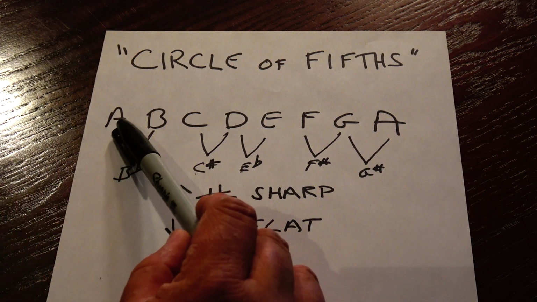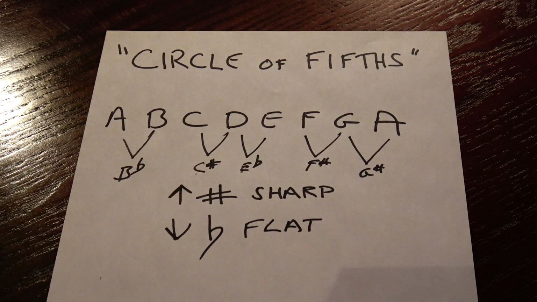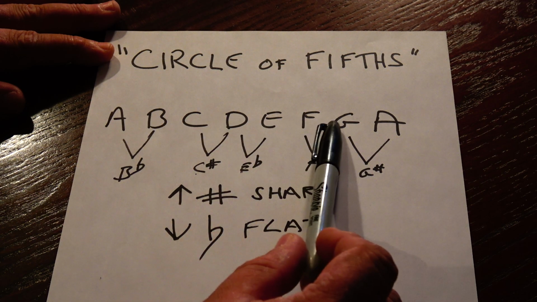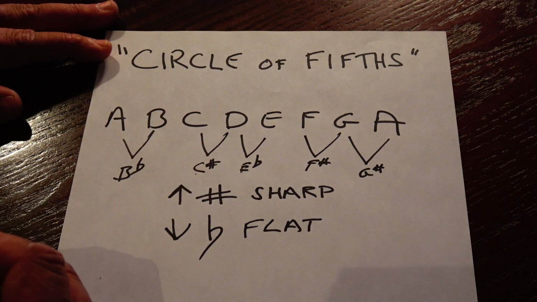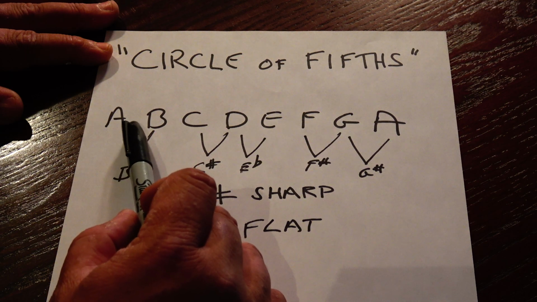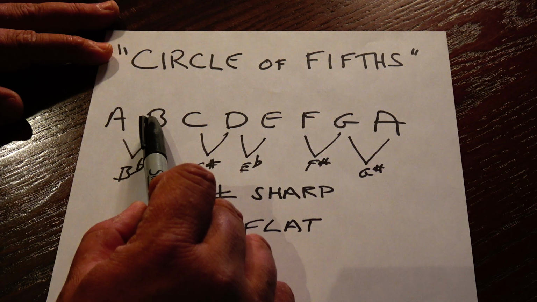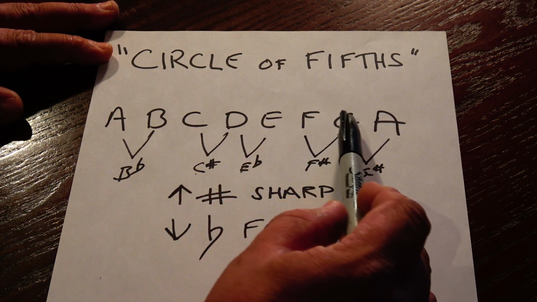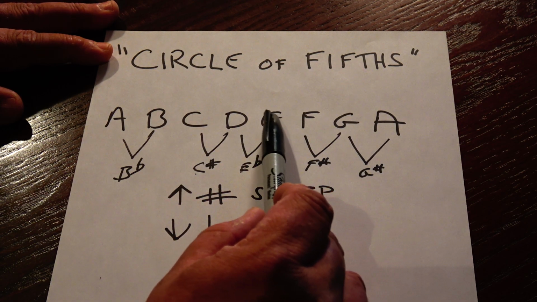These are all the notes that you work with in music. That's all of them. 7 notes. And they're alphabetical. A, B, C, D, E, F, G, and starts again at A, and then the next note would be B, and so on and so on. Moving this way through this line of notes is causing the notes to get higher. So this note is tonally higher than A, this one's higher than B, this one's higher than C, and so on and so on. When you move left through the line, the notes get lower. If you started here, the tone would start to get lower and lower and lower.